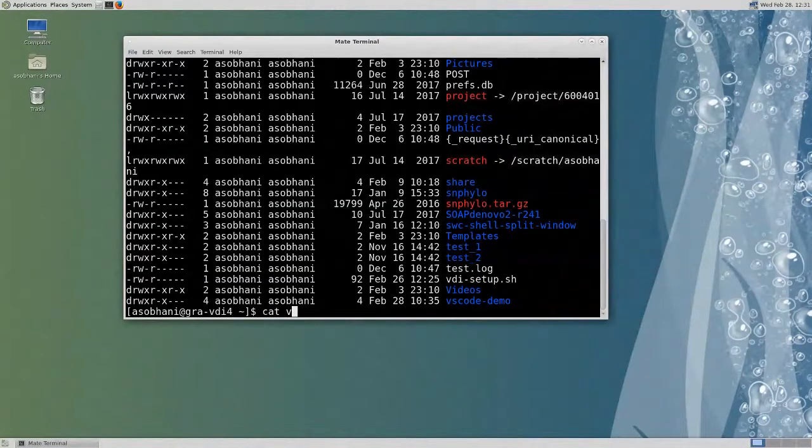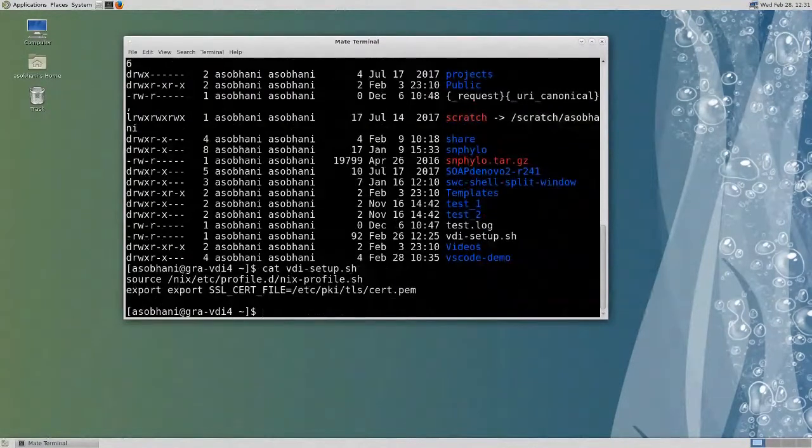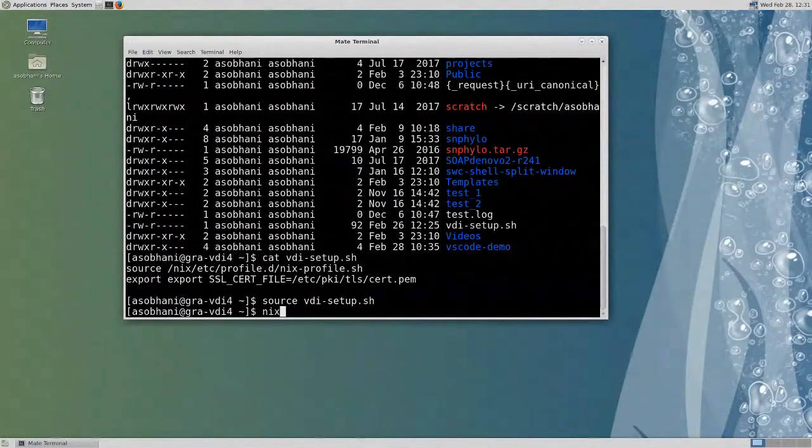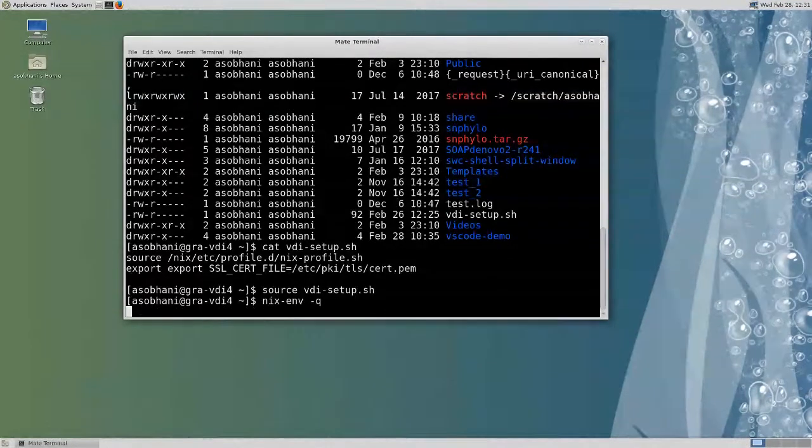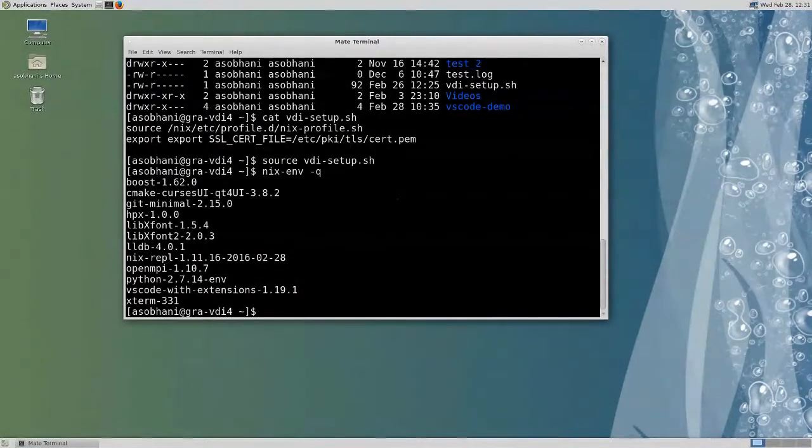If I show you the content, if I source vdi-setup.sh, now Nix will be available, and if I put nix-env -q, I can see the same software that I installed and were available under the Graham login.